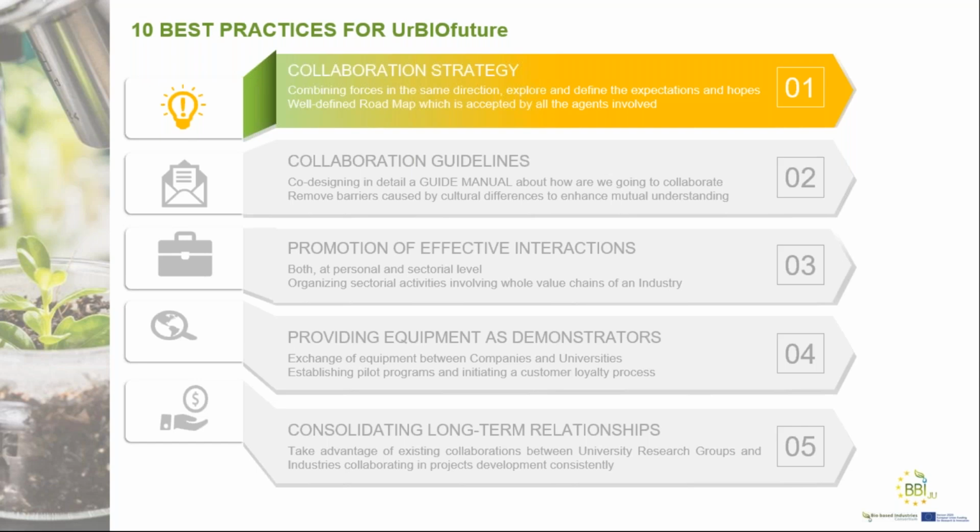Talking now about the best practices for our UrBIOfuture, we tried to be very operative and practical, imagining that we had to sit the academic world and the industrial world together to collaborate in a very complex exercise. We had to do a lot of things before starting to program, to really guarantee success. The first thing is to establish a collaboration strategy. This is about how all the stakeholders sitting at this table are going to collaborate. It's not a strategy for the education program. It's a strategy to know exactly how we're going to collaborate.